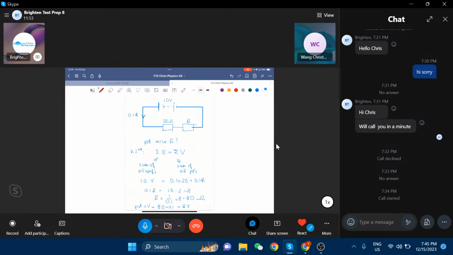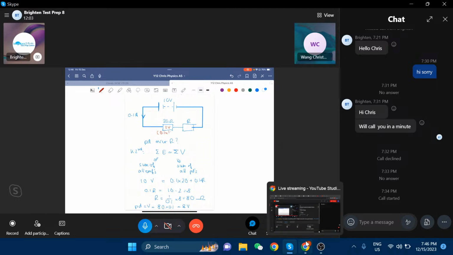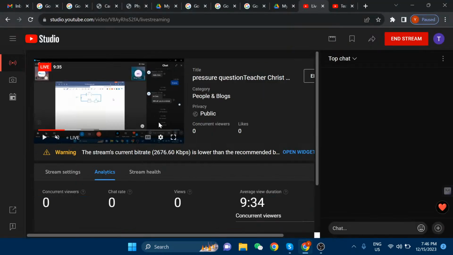Yeah, or you could just say let's add up the values you got, right? So for this one, you got a 2 volt, because as you said, it's 0.1 times 20, so we get a 2 volt. So clearly, we can instantly see from this one without even calculating the R.